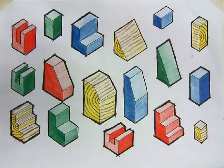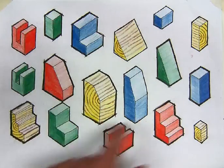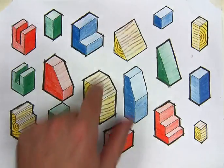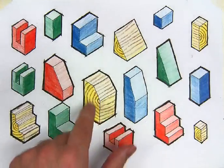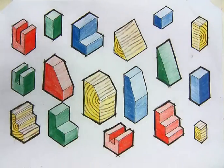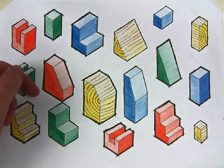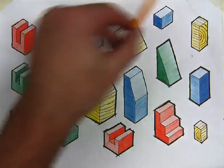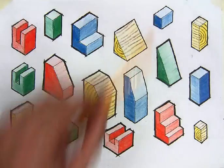When you finish, you should end up with a sheet that looks something like this. Try some different colours, not too many. I've chosen 3, my red, green and blue, and try some blocks. Try and render some blocks to look like wood as well. And so do a mix around the page, and try to have the light coming in from different directions on the block as well. Okay, there you go.